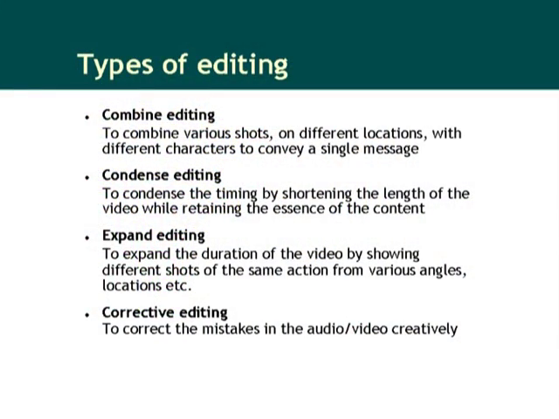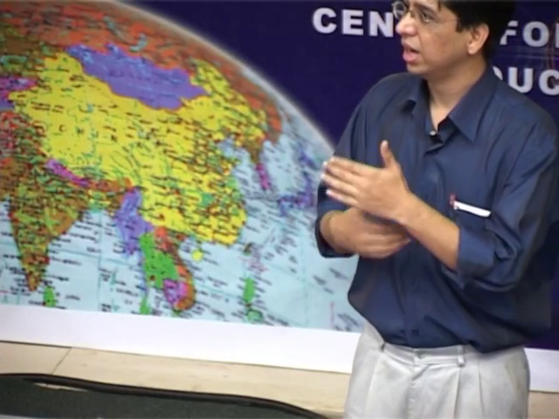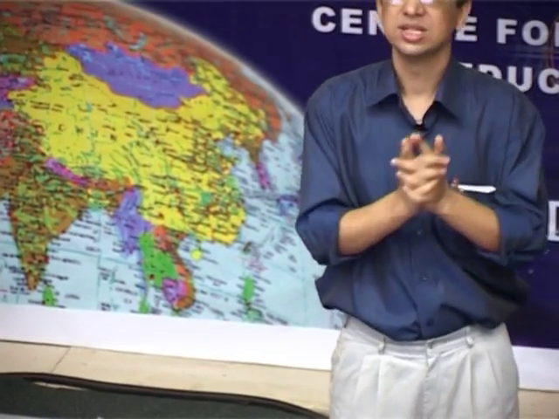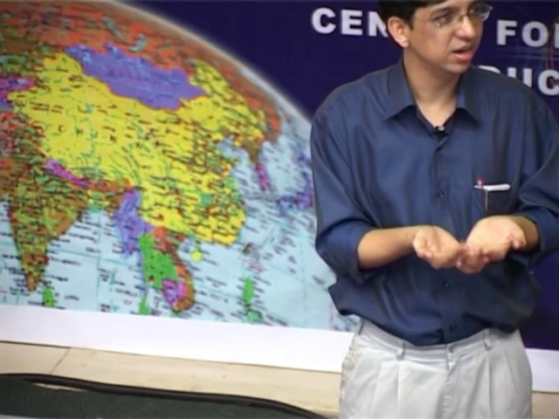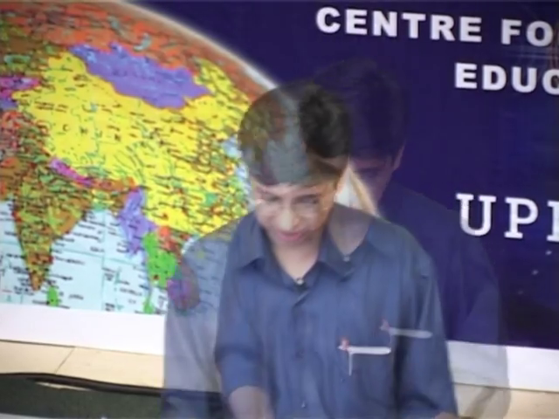And then the last, which is the most important for us, is corrective editing. Corrective editing is basically to correct the mistakes which have happened in the video. It can be edited very creatively so that the viewer will not even feel that there was a mistake. For example, suppose suddenly I say, okay, what is the time, and you have to cut this sentence, but you only have my face and can't do anything else. If you have audience video at that time, you can insert it and remove the cut, and nobody will see that I changed from this face to this face. These are very simple but very effective ways of corrective editing. That is most relevant to us, because we will not use the other three very often.